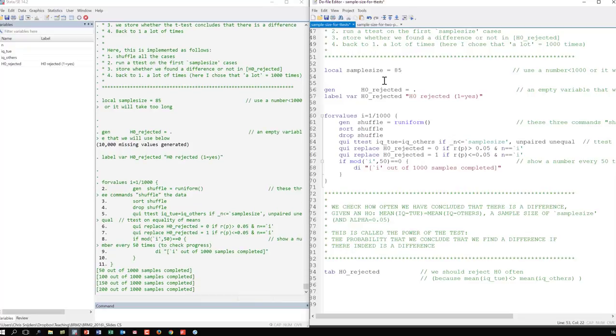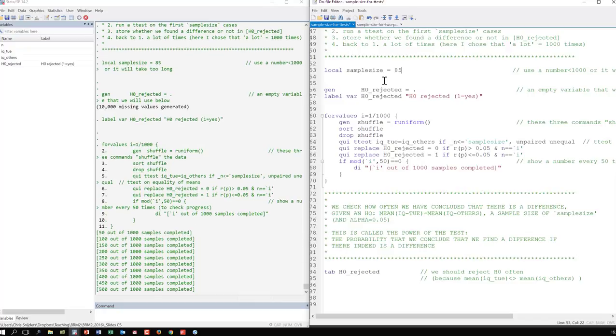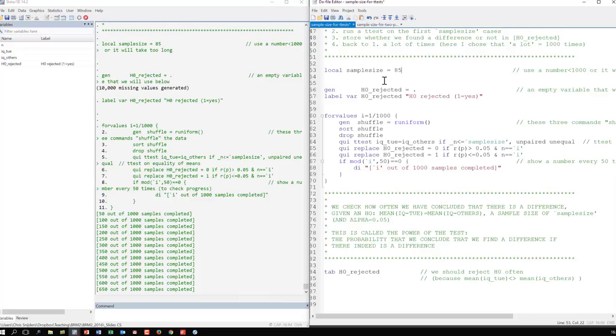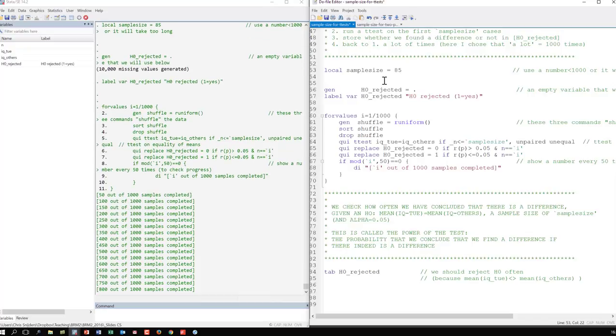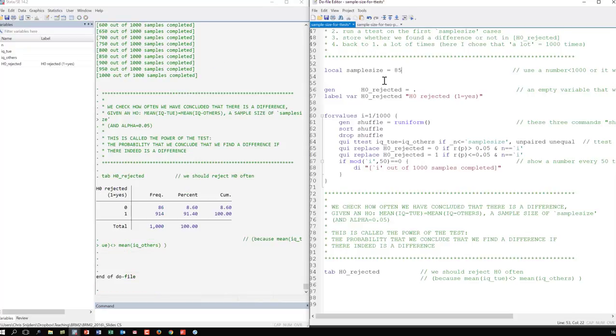And what we're hoping to achieve now is that at least in 90% of the cases, we find that there is a difference. And let's see if that actually works. Yeah, slightly more. In all likelihood, there is some noise in here. I could increase that 1,000 samples that I tried to something larger if I had time, or I could increase the population even more just to make sure that you do not resample the same cases every once in a while. So that would make it even better. But still, this is suggesting for 170, 85 from one group, 85 from the other, I'm sort of fine.